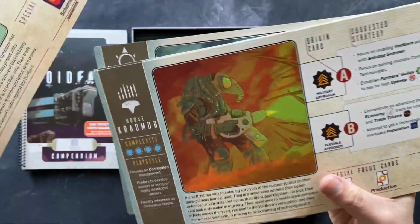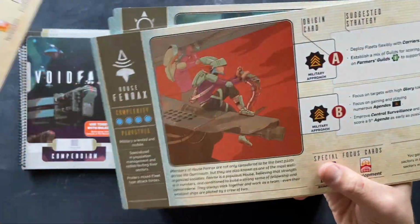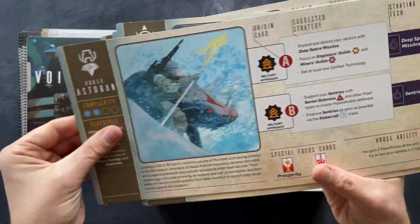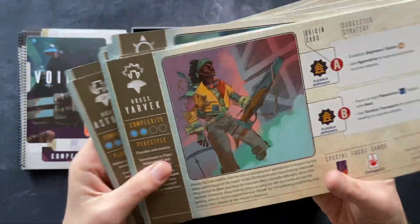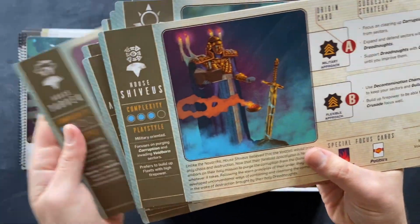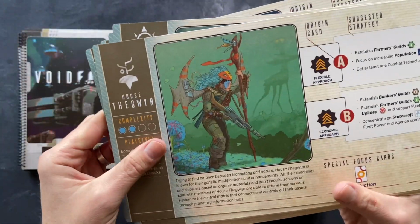So before you choose your house, your faction, you can read what style the faction has and how complex it is to play. Probably during the first games you should play the basic factions. There are 4 of them. The artwork is really amazing.